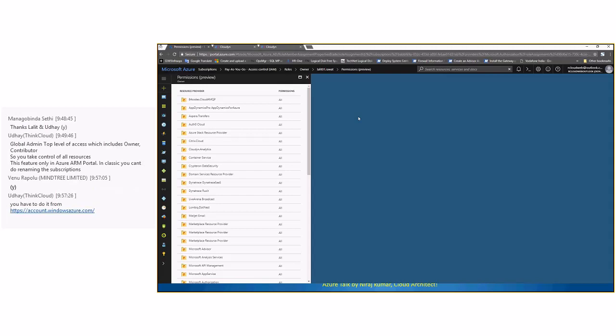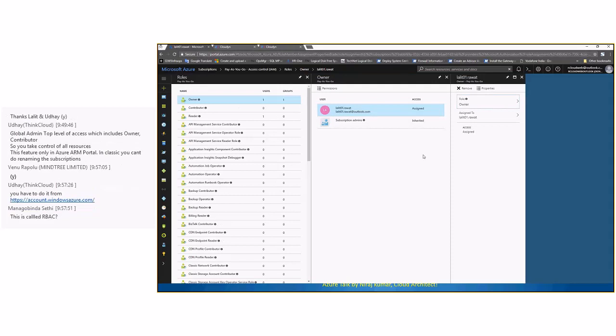Yeah, Lalit, just to add on these icons: the owner and all the roles which show there are the pre-built roles. If I'm creating a custom role, you will see a different icon for the one you created. Say I'm creating a role for operations which has backup operations, so I am creating a custom backup operation role.